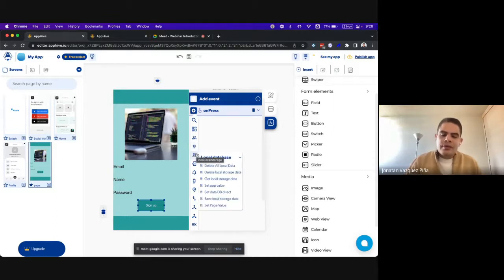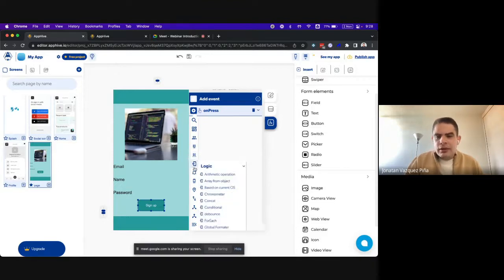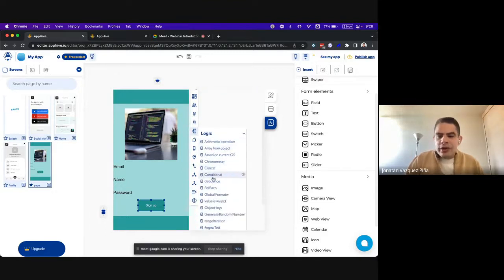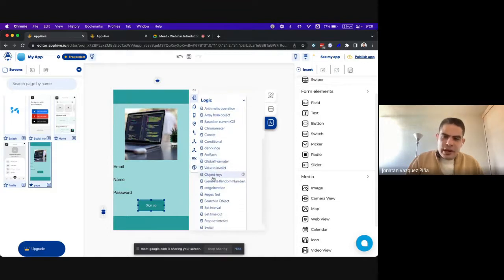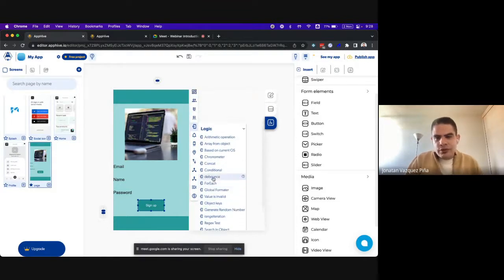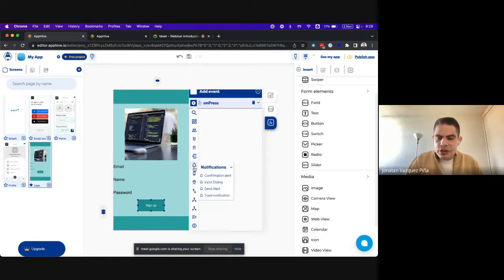And also we have functionalities for the local database, if you want to create some functionalities offline. Functions for logic, conditionals, concat, for each, all the functions you need to create logic in your application, to launch notifications inside the applications.